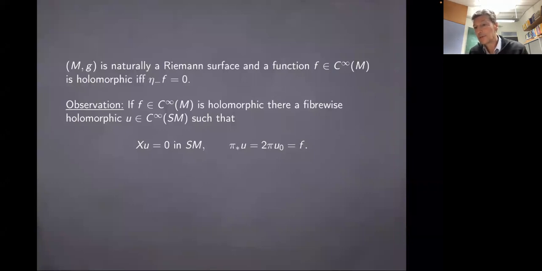But just before I do that, let me go back a little bit in 2D and see the special feature that pops up in 2D for the Pestov-Uhlmann result. The Pestov-Uhlmann result told us that if you give me a C infinity function on M, I can find a C infinity first integral, for X, such that the push forward is exactly the given function f. But now if you're in dimension 2, you can begin with a holomorphic function on M, for instance, and then ask yourself, well, what kind of property do you get for the first integral? Is this first integral going to be special in any way?